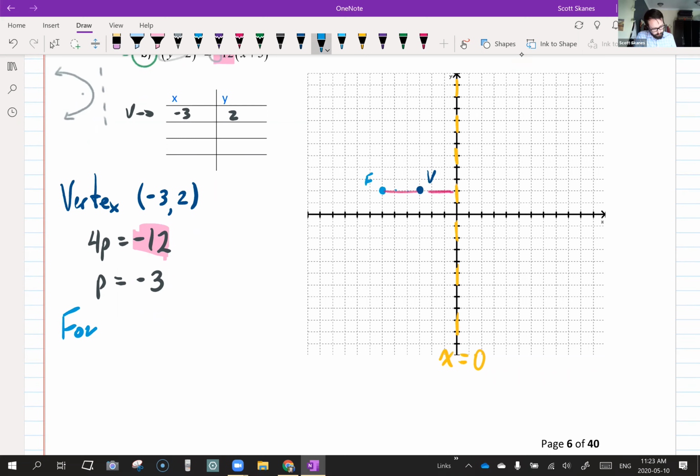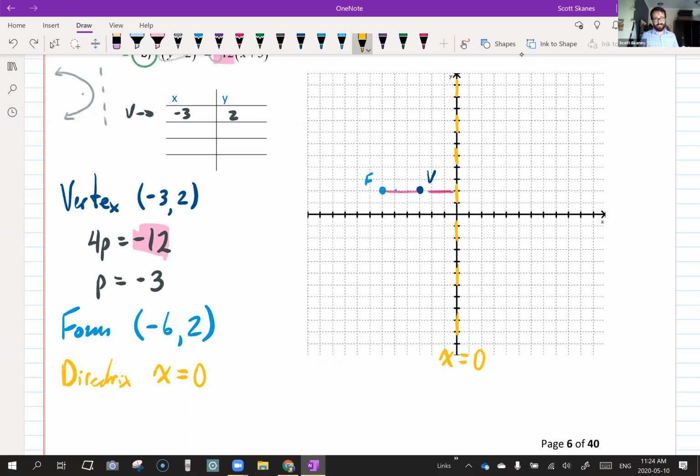Focus is going to be, I can read it, 1, 2, 3, 4, 5, 6. It must be -6 and 2, which Abdo I see that you have. Excellent. Directrix is going to be x equals 0. And I saw that straight from the graph. Or you can take, wait. Yeah, your vertex is at -3, so you add 3. We're adding 3 because of the p-value here. It goes back to 0, x equals 0.